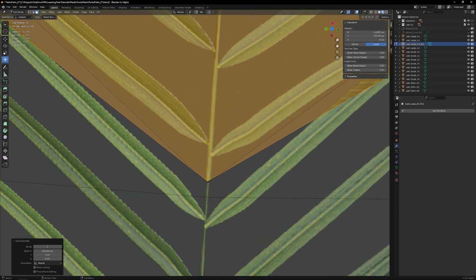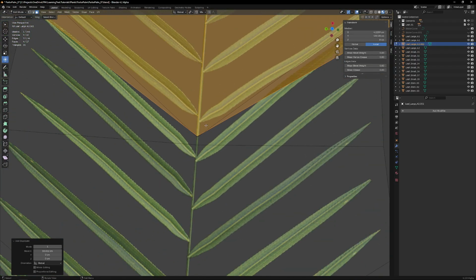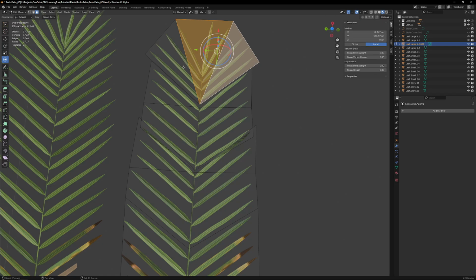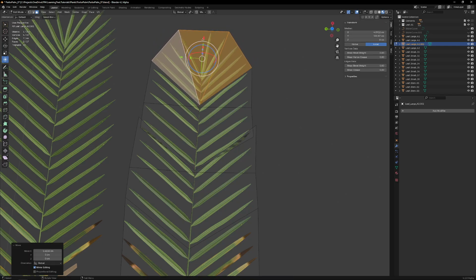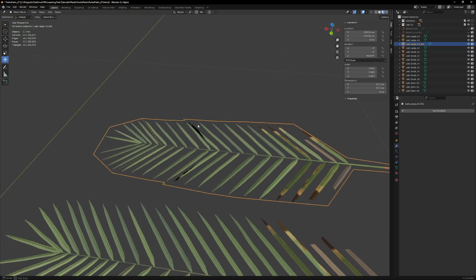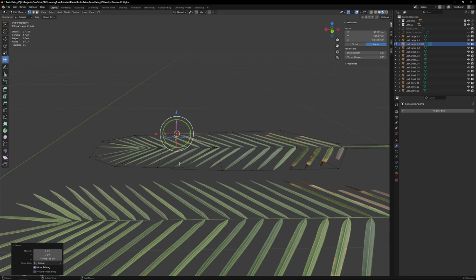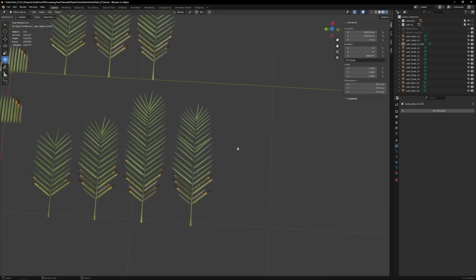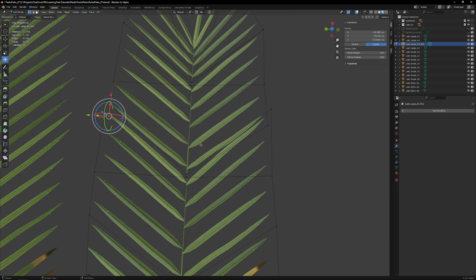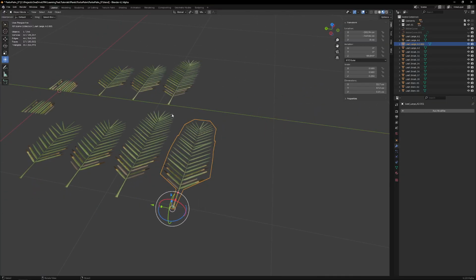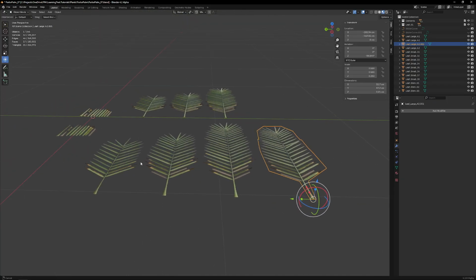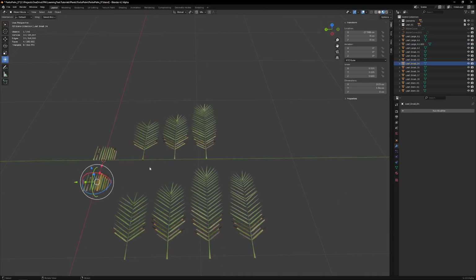Okay, you can try to match it here. So like this you can match it, and for sure we can make it. Yeah, like this simply you can extend the leaf also. See, you have two different leaves right now, right? So this is the benefit of low poly. Basically you can extend it, you can break it apart, add cuts like in here. For mostly these, this will be exactly the same.